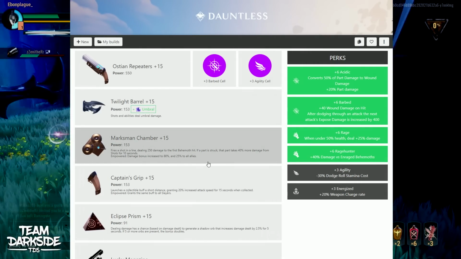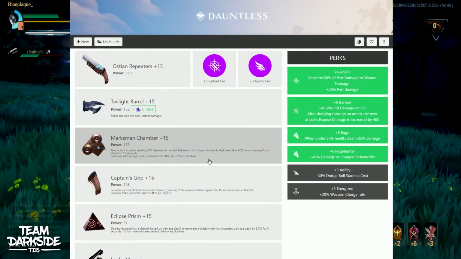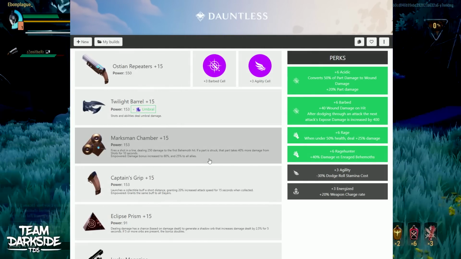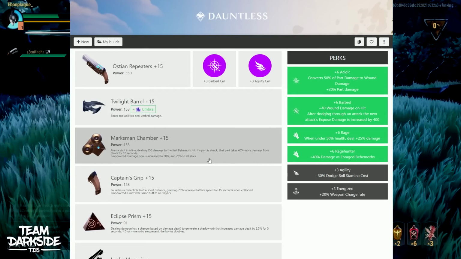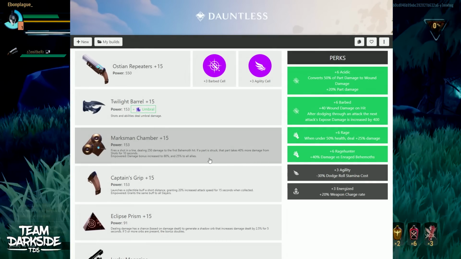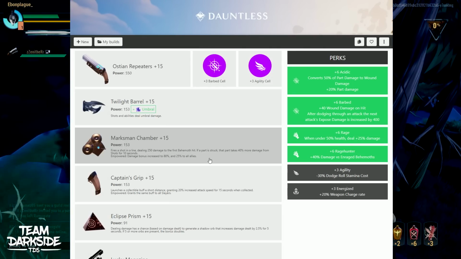The Marksman Chamber fires a shot in a line, dealing 250 damage to the first behemoth hit. If a part is struck, that part takes 40% more damage from shots for 10 seconds. Empowered grants a damage bonus of 80% on top of that 25% to all allies. The Empowered buff is achieved by reloading the repeaters when in close proximity of the behemoth.